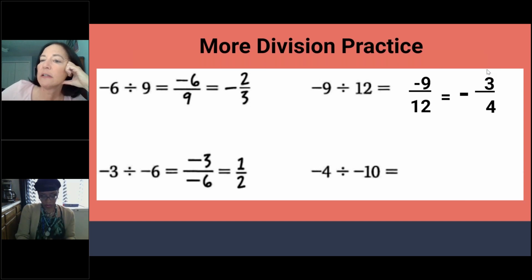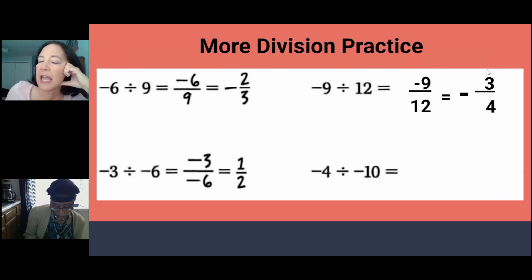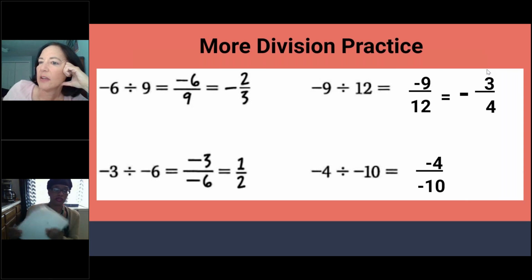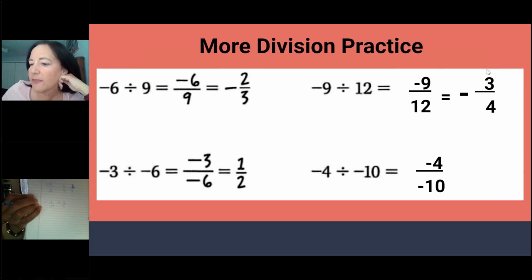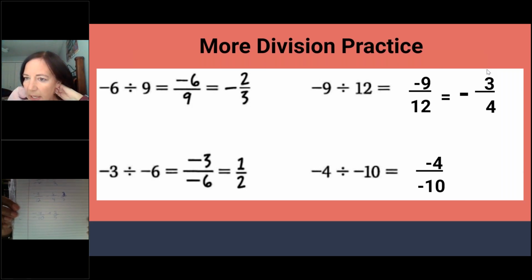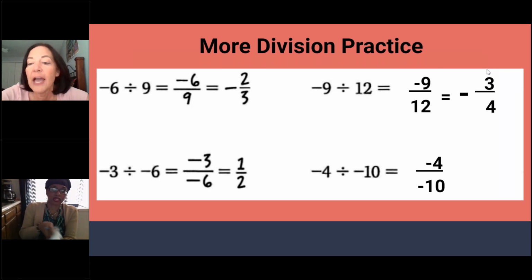The last one on the screen, Brianna, says -4 divided by -10. And so because that first term is a smaller absolute value, we know it's going to be helpful to write these in fraction form. And you also know that we've got a negative divided by a negative. Is our final answer going to be a negative or a positive? A positive. A positive. 2/5. Lana showed me her answer, and hers is perfect. So Lana, I want to see if Brianna can get it, but Lana, you've got it perfect this time.